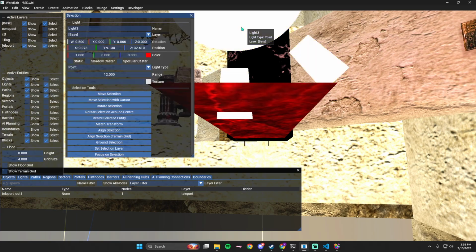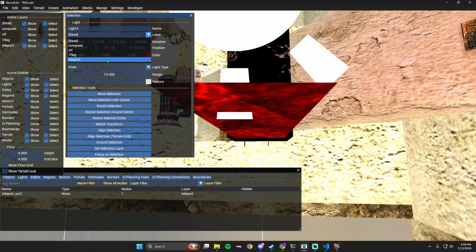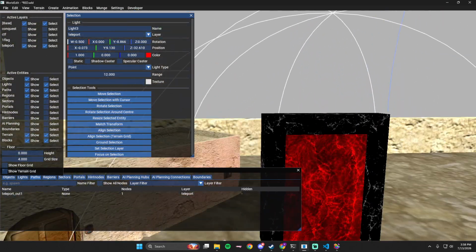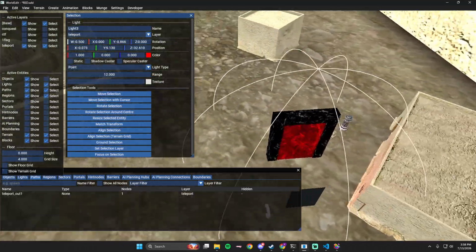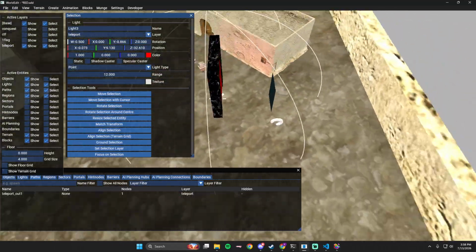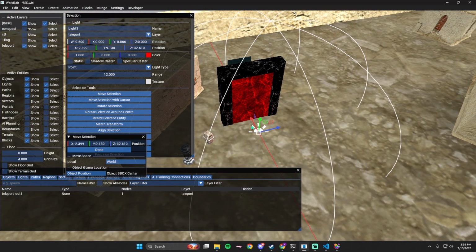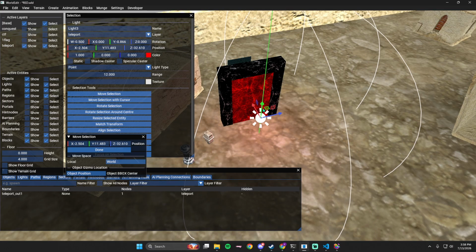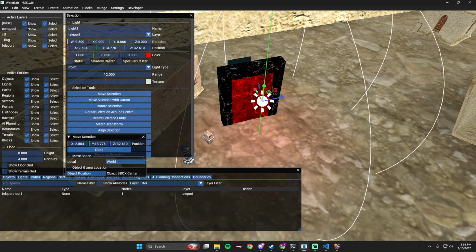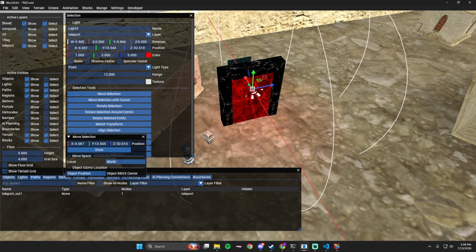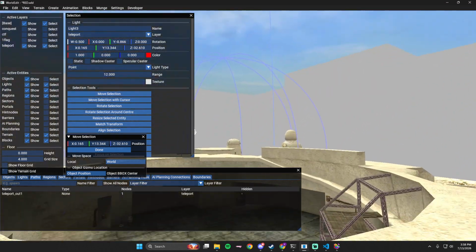I think I put it in the wrong layer. Yeah. Teleport. There we go. Looks all right. Raise it up a little bit. Maybe raise this one up slightly.